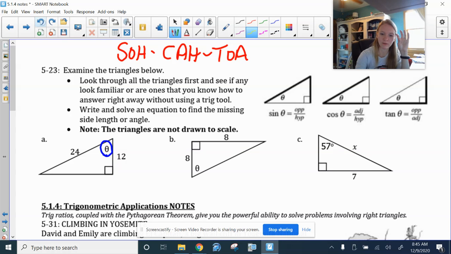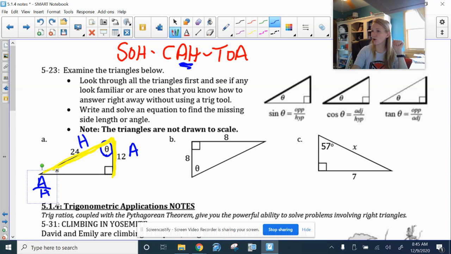Let me undo. I'm going to grab that one. Here we go. So I'm highlighting the two sides. Our 12 is right next to our angle. Our 24 is also next to it, but 24 is the bigger side, so that's our hypotenuse. And the 12 is next to it, that's our adjacent. There's no opposite in this picture. So in this problem, we have A with H, which means that we're dealing with a cosine. That's another reason why I always label SOHCAHTOA, so I can look and go, okay, AH, which one is it? AH has the C by it, so that's a cosine problem.